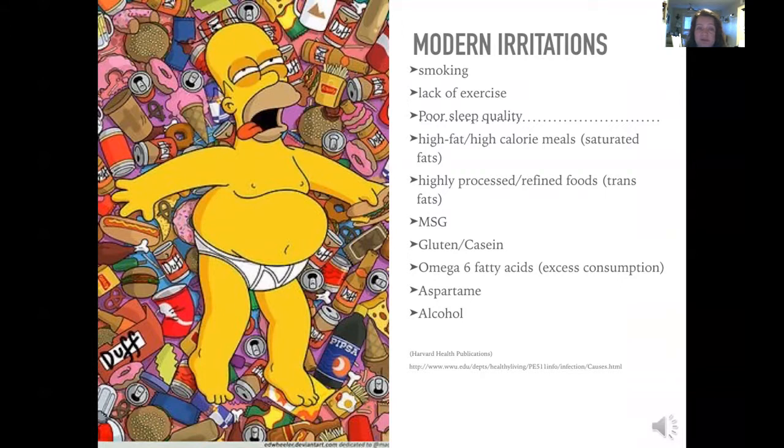We also can create rituals, and we have a whole class about it. If we don't sleep, and I can give you example after example from my own life, if I don't sleep right, our mood swings, you gain weight, you start having inflammation all over your body. Things are not progressing the way they should be, because we need sleep to regenerate. And if we don't sleep, our body does not regenerate.